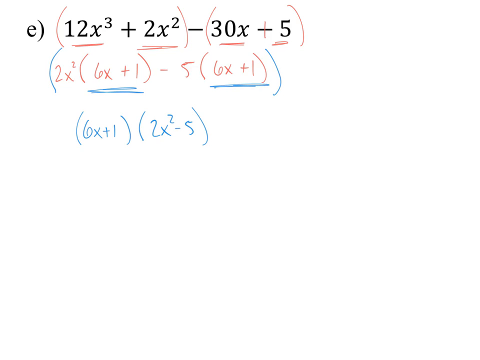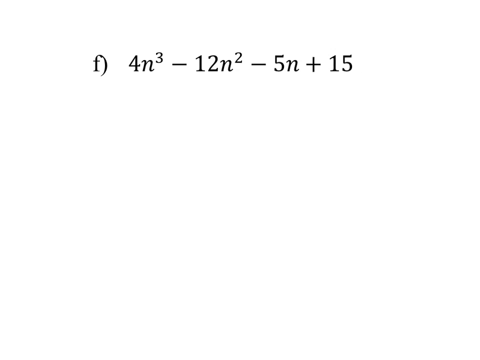Now all I have to do is just make sure that neither of these two things can be factored any further. And this really we could factor using completing the square or the quadratic formula, but it can't be double bubbled. So in this case, we're just going to leave it the way it is. We just have to recognize that this does have two factors. They're just not nice factors. All right, there's E. Let's do F.